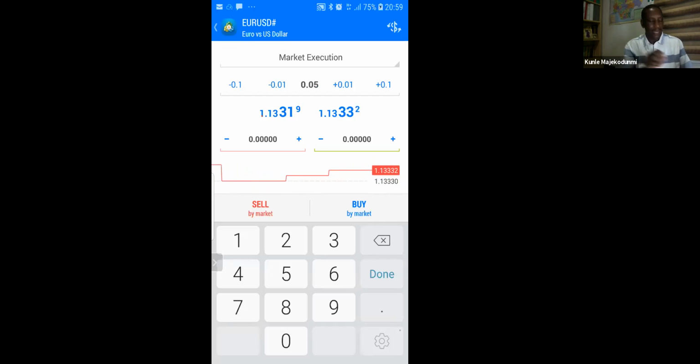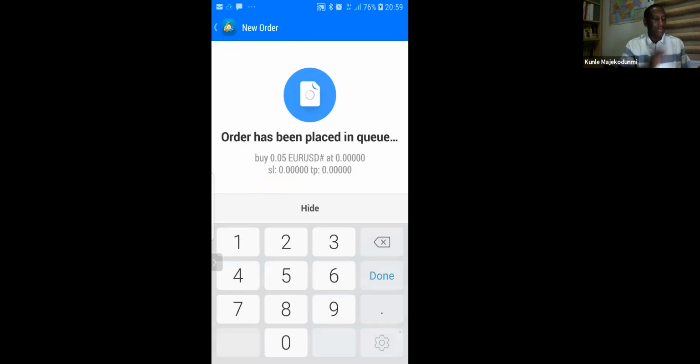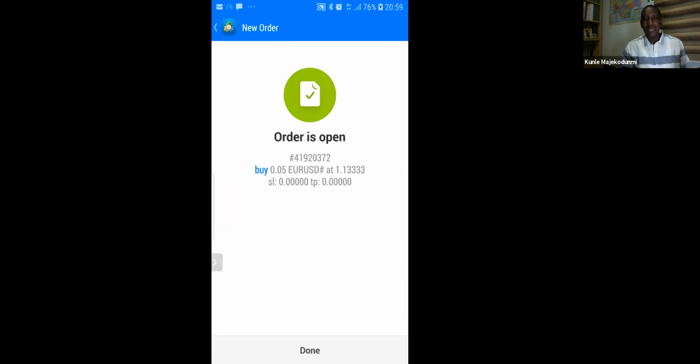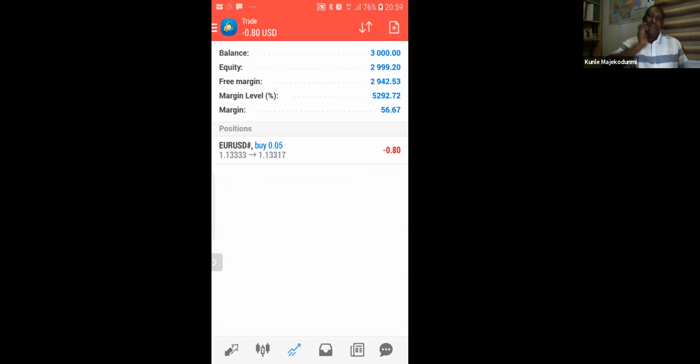And I want to trade instantly, and we are buying. So what do I do? Do you see buy at market there? Somewhere there, you see sell at market. I'm doing instant, so I just click on buy at market. Bam, the trade is taken instantly. I am in the market. I have bought. You see that it is showing a loss instantly. That loss is the spread of my broker. The spread of my broker has entered, and the market is moving instantly as well. So I have entered this market.